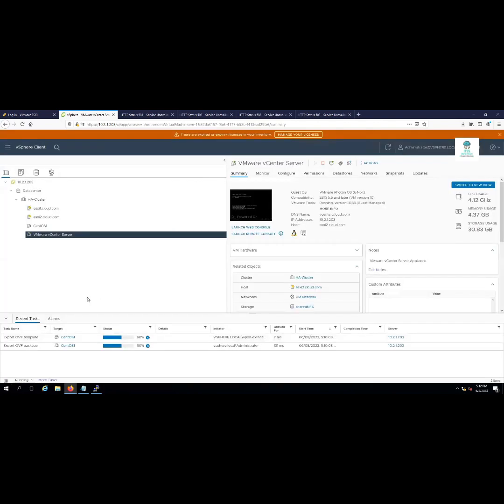So when we rename it and move it to the other data store, then on the new data store, the folder will be the same as what you have renamed your VM. Otherwise, when you have hundreds and thousands of VMs, first of all, you should not change the name of a virtual machine. If you are changing it, you should change it the way I'm telling you. If you change it, you do the storage vMotion.